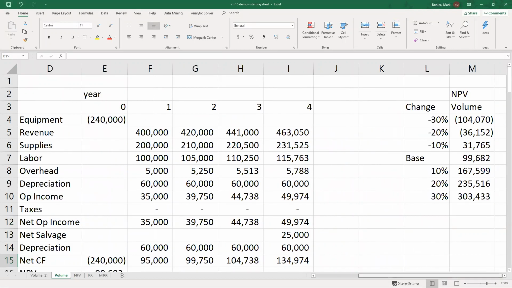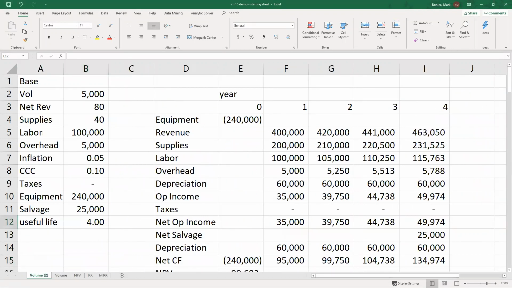and use this. So now we're going to go to our volume 2 sheet. I'm going to rename that. Let's rename that net rev. So now we have a volume sheet and a net rev sheet. Okay.